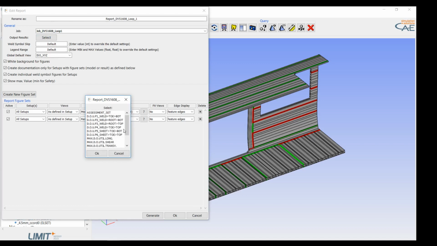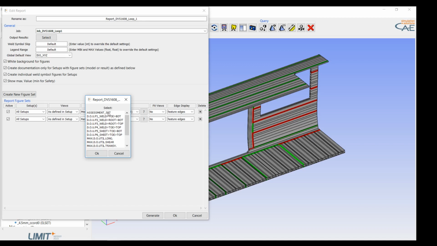We have definitions of the loads, we have the definition of the welds with their position in the structure, as well as the weld geometry, the codes, notch factors or FAT classes, whatever. And so that's the basis of the report: a job.